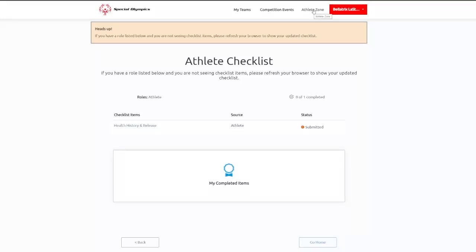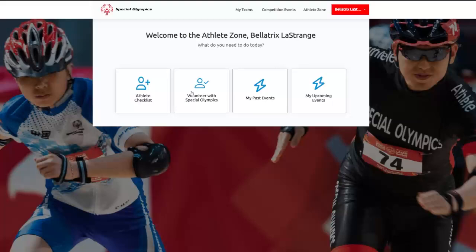Okay, so now we have pretty much accomplished everything that we need to do from an athlete's perspective on the athlete checklist. We have completed our health history form and we have submitted it for review. We come back to our athlete zone. I mentioned earlier that we can also see my teams and competition events.